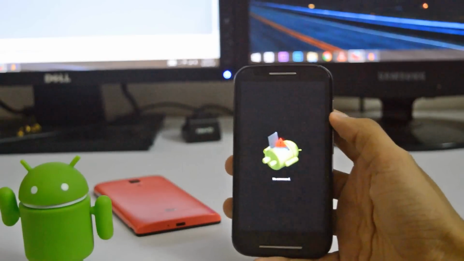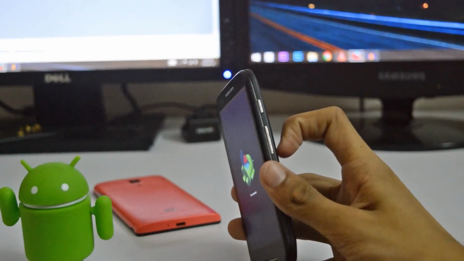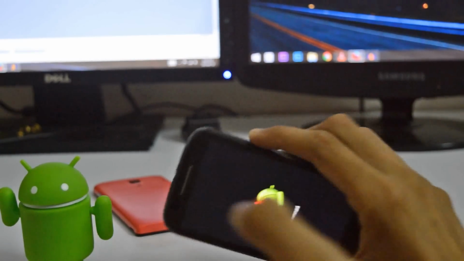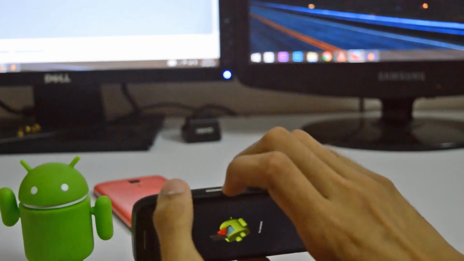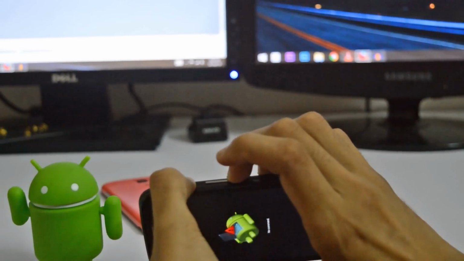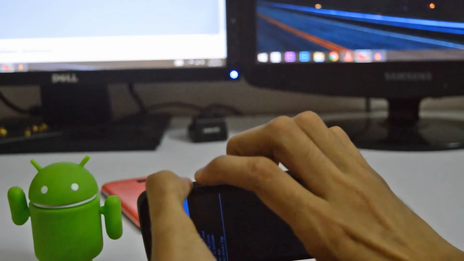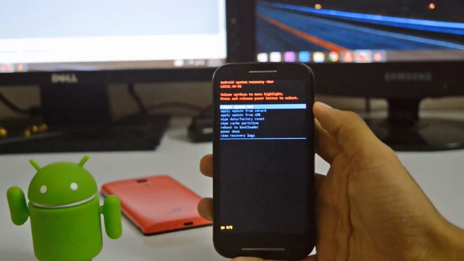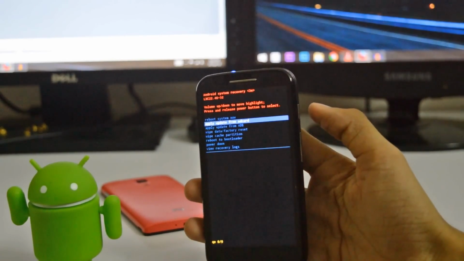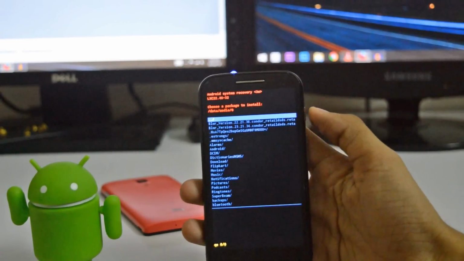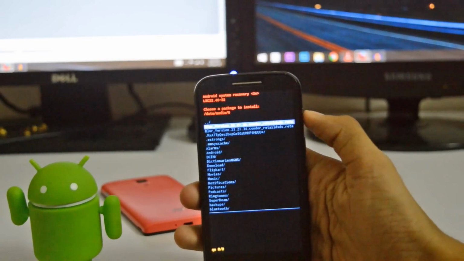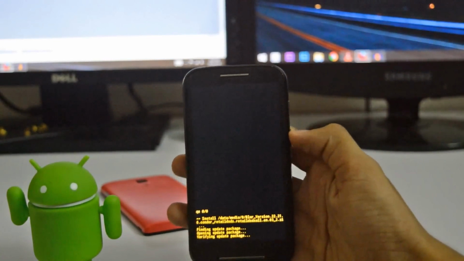Once you are on this mode, you will need to press volume down, volume up and power button together. The best thing you can do is put both your hands and put both the fingers like this and then press both the power button and volume down button, then press the volume up button. Then you'll be in this mode. Click on apply update from SD card, then click on the power button, then go down and choose the 36 version, not the 34, then click on the power button. You'll see that it is updating the file.